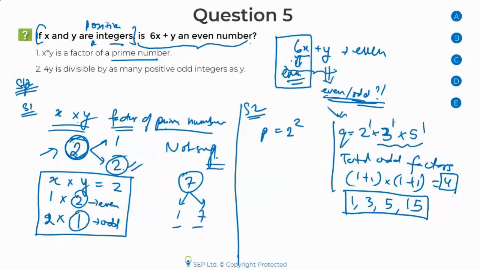So what is the process of finding odd factors, or odd numbers that divide the number? You simply discard, eliminate the 2 or the even prime number, if there is any, and you just focus on the odd ones and use the same formula to find the total factors. Okay, so I hope this part is perfectly clear. Now let's take the second of the first case which I wrote. Now p is equal to 2 square. So how many odd factors is this divisible by?